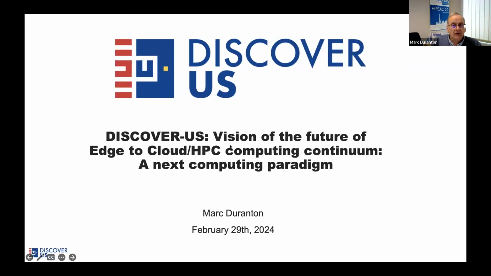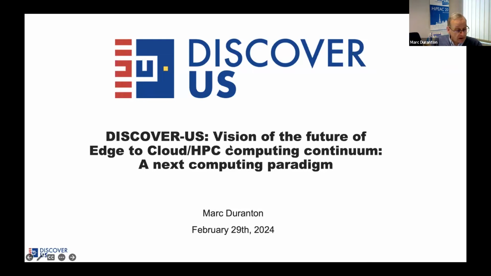But we will start with a vision of the future of the edge-cloud-HPC computing continuum. So this is a topic where, if you are working in this domain or related to this domain, then Discover-US should be a very good framework for you to develop your ideas, in collaboration with the other partners of Discover-US.